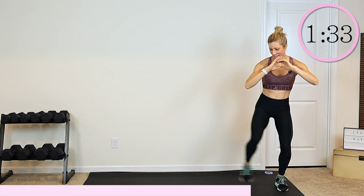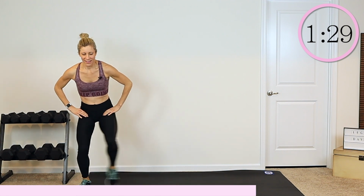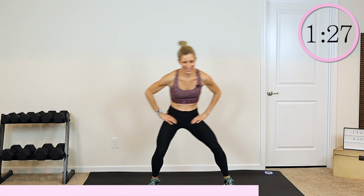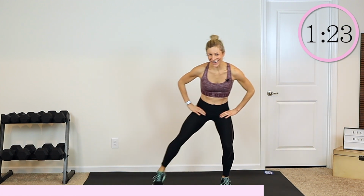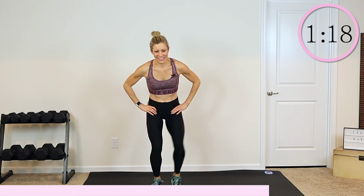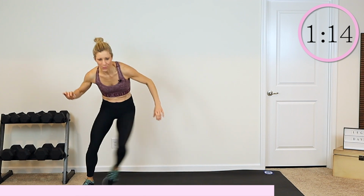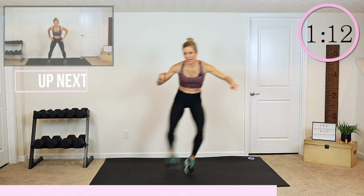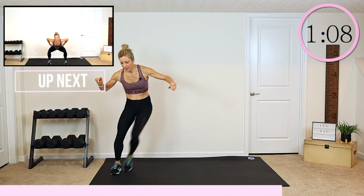Otherwise you're down, nice and low. We're going to do shuffles to finish this one out. Nice and low, come on. Who can get lower? You can. I know you can. 3, 2, and 1. Go ahead, shuffle it. Come on, get lower in those shuffles. If you're modifying, just step quicker.